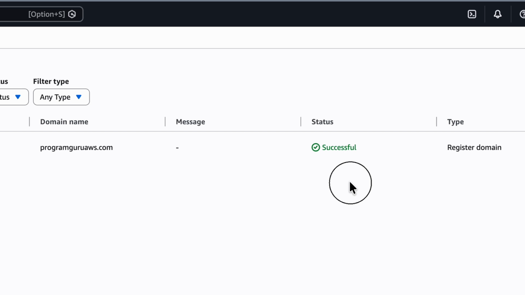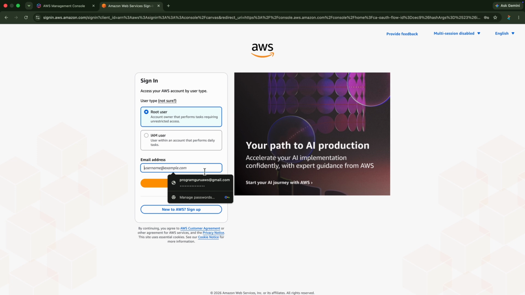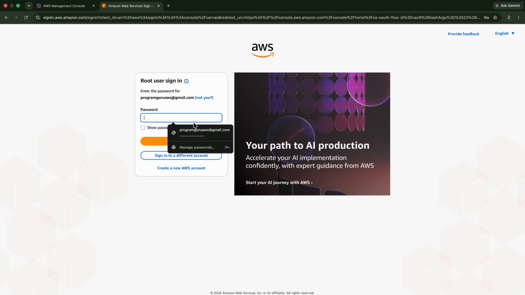Let us get started. First, sign into the AWS Management Console. Enter email address, click Next, enter password and sign in.